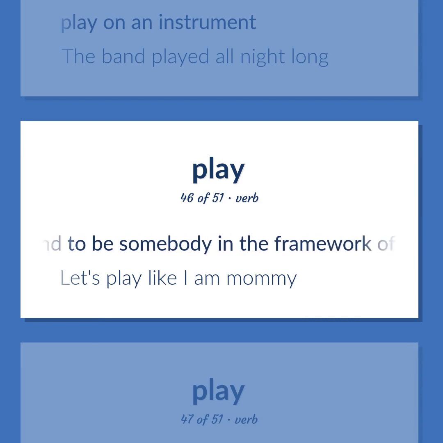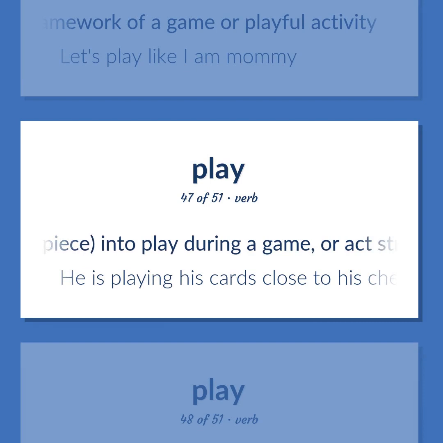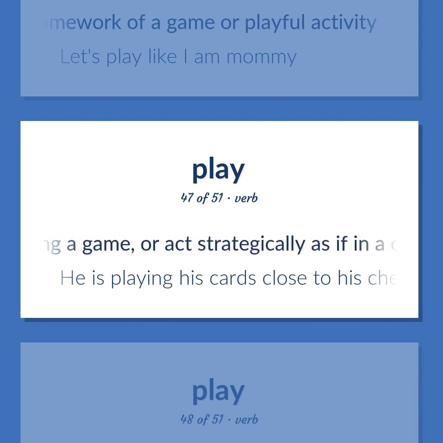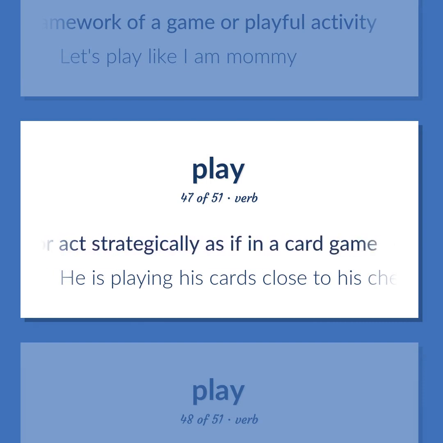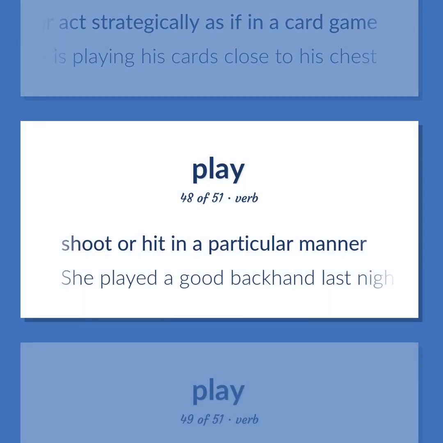Pretend to be somebody in the framework of a game or playful activity. Let's play like I am mommy. Put a card or piece into play during a game, or act strategically as if in a card game. He is playing his cards close to his chest. Shoot or hit in a particular manner.